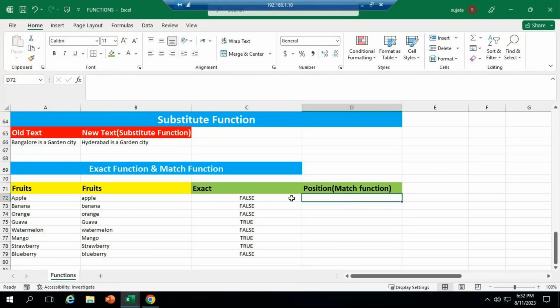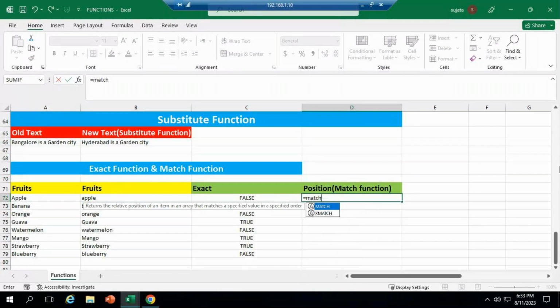So I am going to the MATCH function now. If we have numerical records, then only we can apply this, because some calculations will be there, meaning we can apply these rules. Now the question is how to check the position using the MATCH function. What is the MATCH function? It returns the relative position of an item in an array that matches a specified value in a specified order.